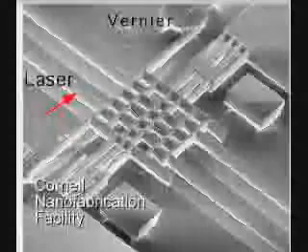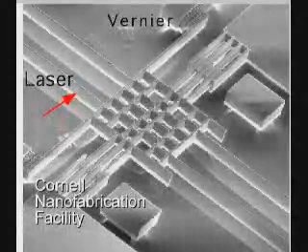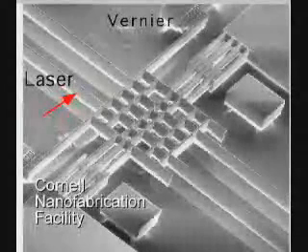In the video, you see a zoomed-in view of beams near the middle. From the vernier marks, you can see that the beams are buckled towards the right. We shine a laser beam near the middle of the beams for a short time, which appears as a flash. You can see that the beams switch their state from right to left due to the force of light. Such buckled beams may be used as memory elements in the future for high-temperature applications. The use of light force for MEMS devices is currently under research.